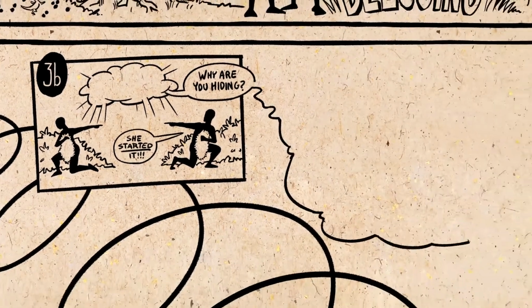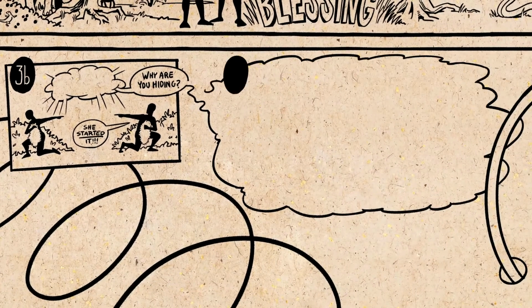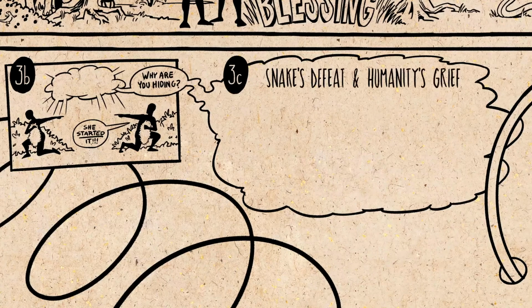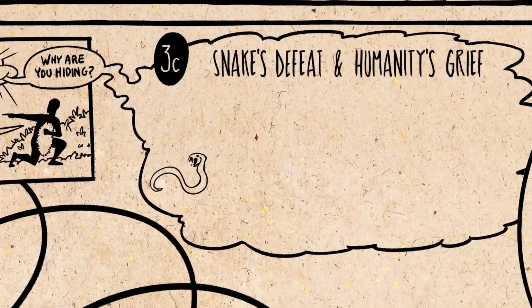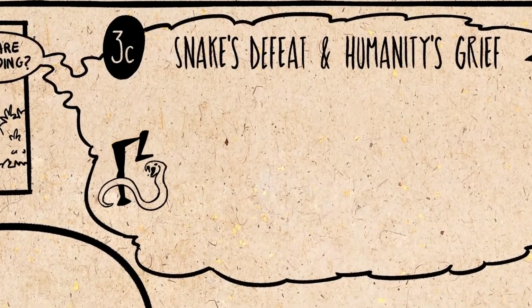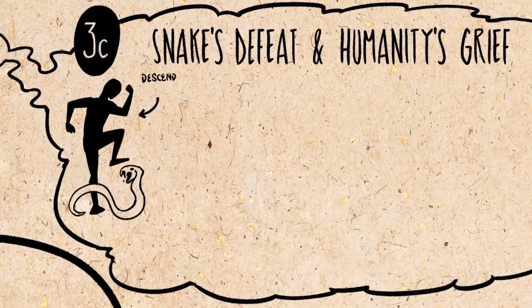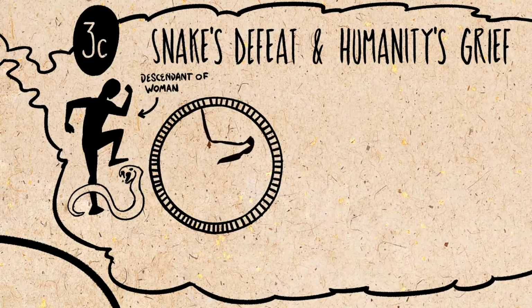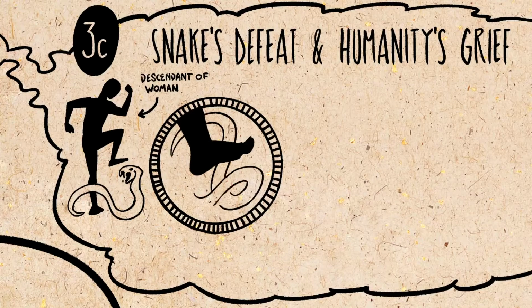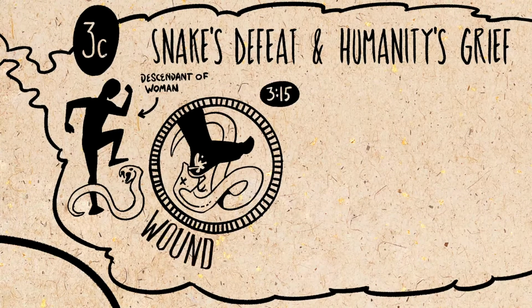Now, right here, the story stops, and there's a series of short poems where God declares to the snake and then to the humans the tragic consequences of their actions. God first tells the snake that despite its apparent victory, it is destined for defeat, to eat dust. God promises that one day a seed or a descendant will come from the woman who's going to deliver a lethal strike to the snake's head, which sounds like great news, but this victory is going to come with a cost, because the snake too will deliver a lethal strike to the descendant's heel as it's being crushed. It's a very mysterious promise of this wounded victor.